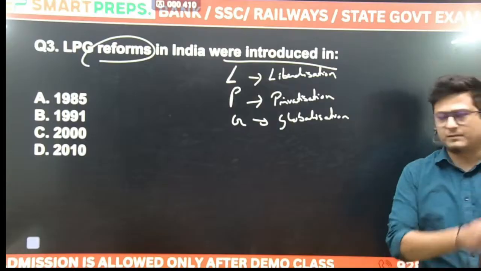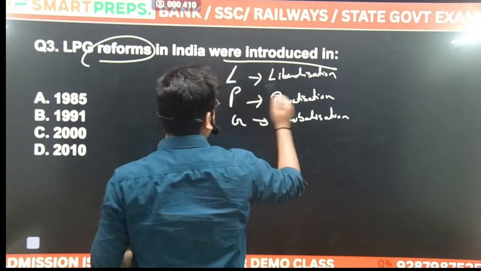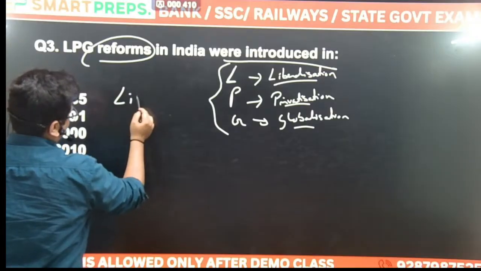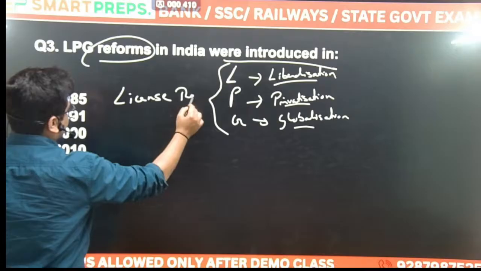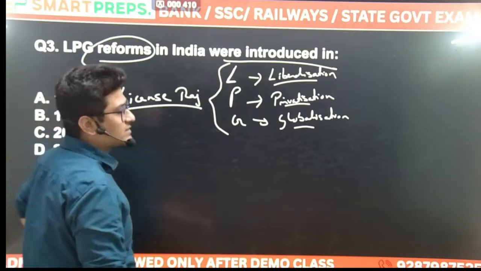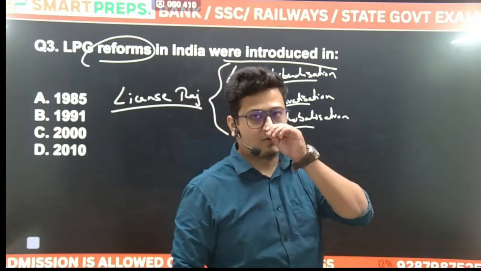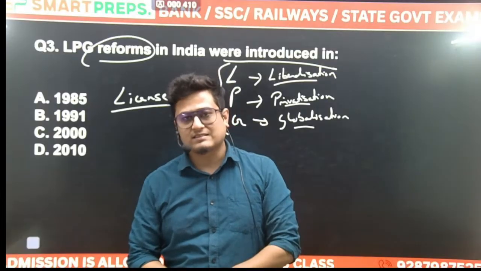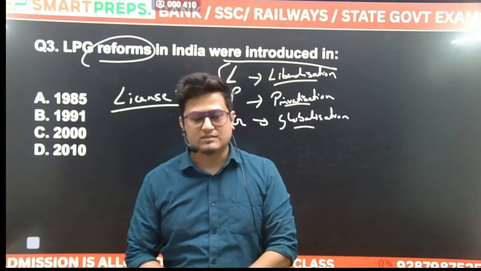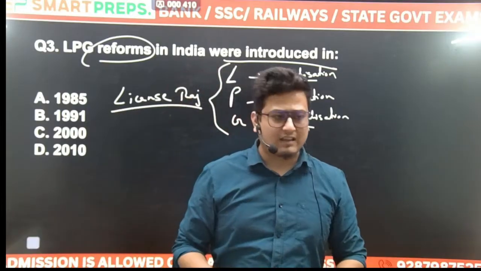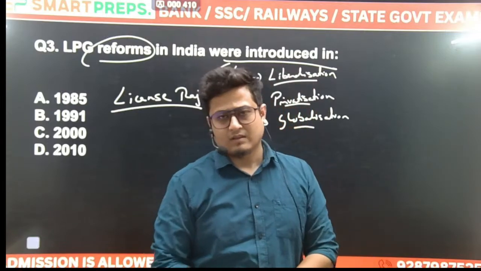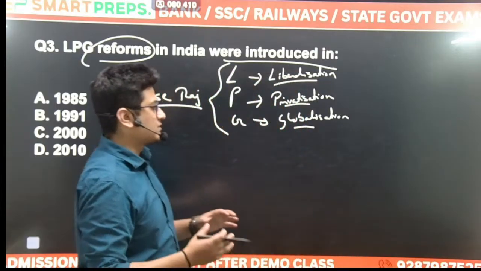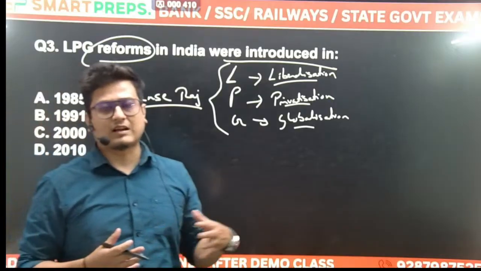What does it mean? LPG: liberalization, privatization and globalization. See, before these reforms, there was a very intense practice, the license Raj. People, in order to set up their own business, their own enterprises, had to get a license, even for a private business. Even now we need a trade license to set up any business. But here the licenses were not very liberal. People were not meeting the criteria, and they were subjected to unethical or corrupt practices.